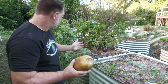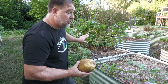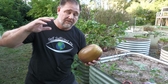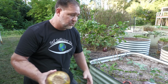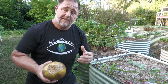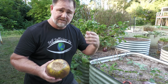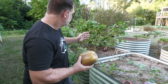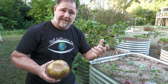The plants are healthy, besides me not staking them. They look good. It's been a really tough summer. They've had lots of rain, which is good and bad because it can wash the fertiliser away, but it also opens the plants up to lots of disease and pests when you've just got constant rain. So I'm actually surprised at how well the eggplants have done through this hot, humid and extra rainy season.